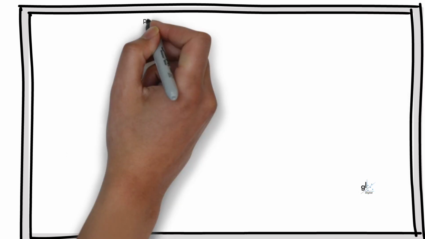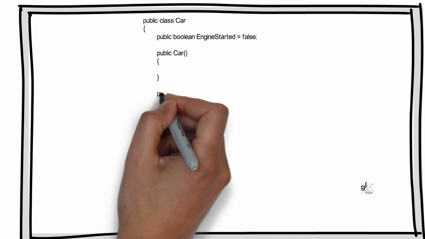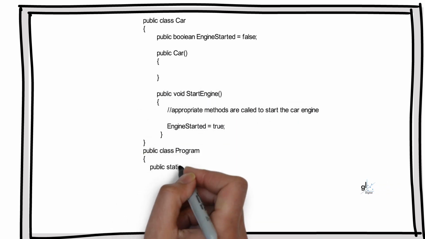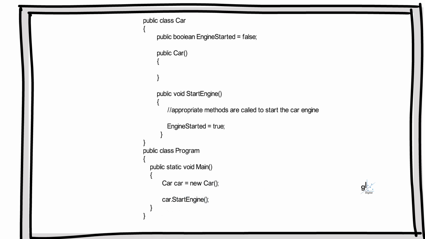So a very simplistic example would be a car can be represented in code as a C# class. This class can contain a method named startEngine. The developer can create a new car object using the new keyword and call the startEngine method. Calling this method invokes many procedures that need to be run in order for a car engine to start, which then results in the car object state changing to engine started.